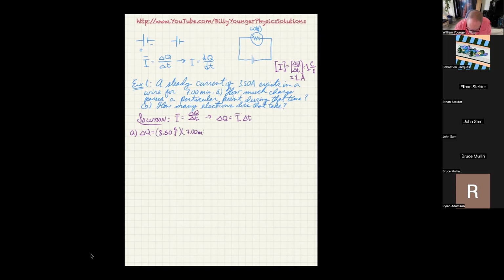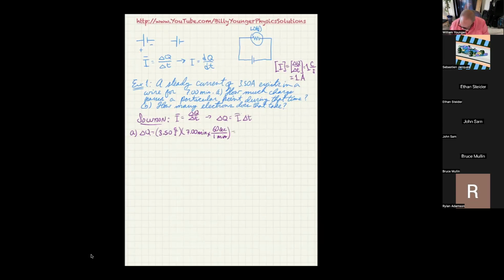7.00 minutes. But you can see that minute doesn't cancel out with the seconds. So I've got to now say, okay, well, 1 minute in the bottom can cancel out with the minute in the 7, but on top we have to have this fraction be 1, so I'm going to say that's 60 seconds, like that. So now I have, instead of minutes, I have seconds, and then the seconds multiplied by the seconds in the bottom gives me an actual coulomb.